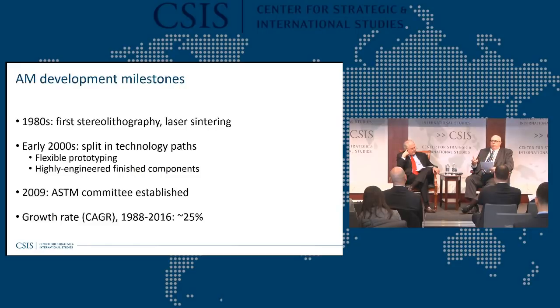And their new generation fuel nozzle, manufactured conventionally, has 18 parts in the nozzle itself. The additive manufacturing version of that part that functions identically is built up as a single component. 18, one part. So that's the level of engineering that's in the new component, but also it is the way that technologists and engineers are learning of materials and beginning to apply them in ways that really leverage the nature and unique opportunities of the technology itself.